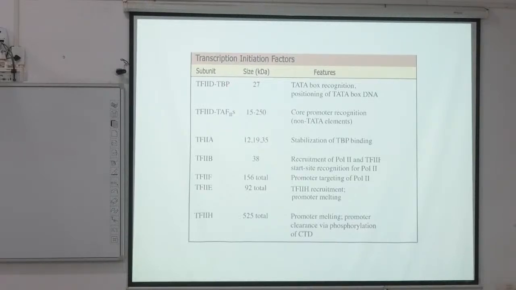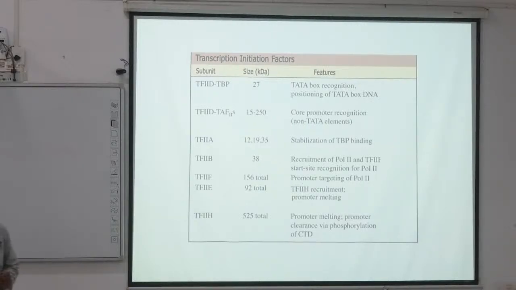Now, transcription factor D and TATA binding protein. This is called TBP. TBP is the first protein that helps in the recognition of the TATA box in DNA. If you know the function of every protein, you can easily make the diagram of this transcription, because eukaryotic transcription is too complex. Understand? But we make it easy, so don't be confused. So what is the function of transcription factor II D and TBP? It recognizes the TATA box.